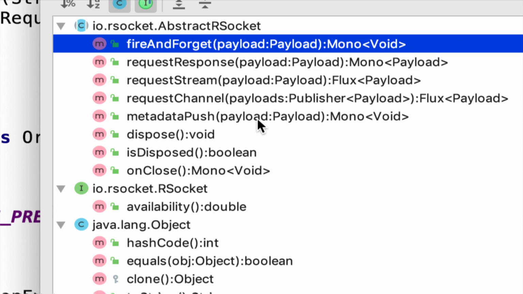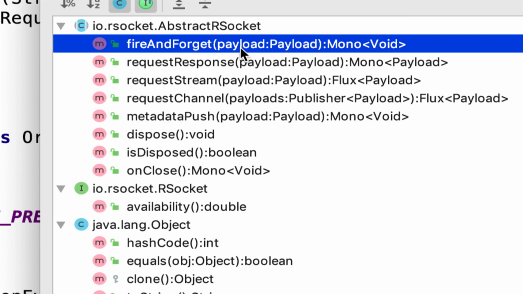And it supports different encodings, or rather, it doesn't specify an encoding of the data in the payload. So when you send data from one producer to one consumer, they must agree a priori on the encoding of that data. You could send whatever you want. You could send JSON. You could send Google protocol buffers. There's no requirement here that you do one thing or the other. And everything gets carried back and forth in terms of these payload envelope objects. It's just bytes. These are byte buffers, basically.